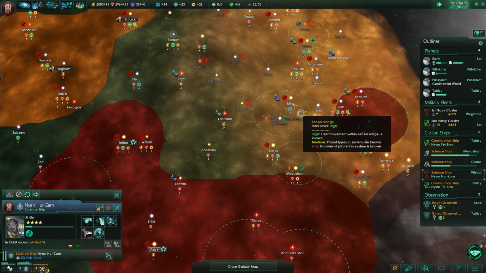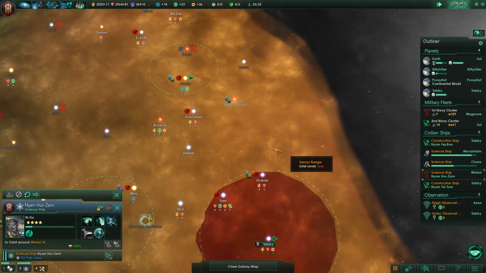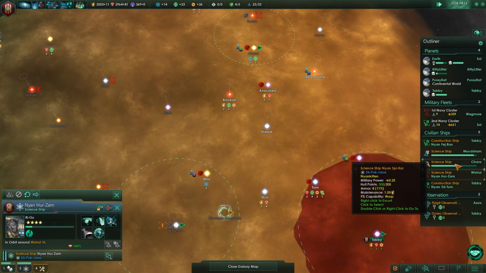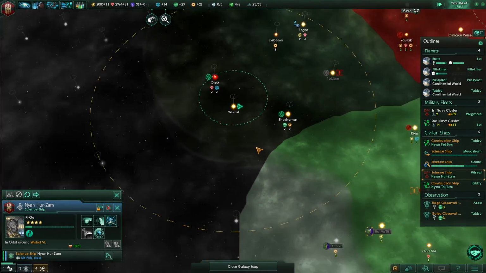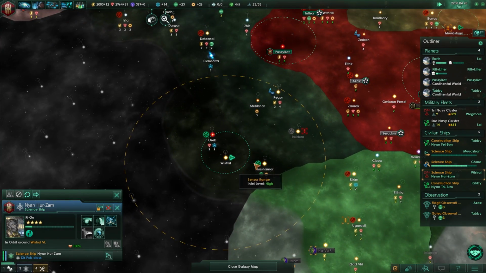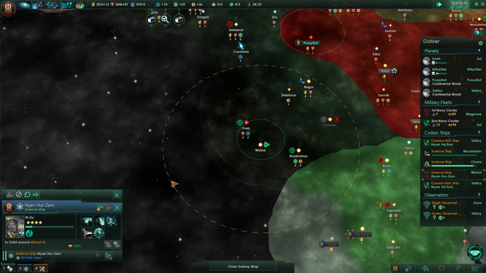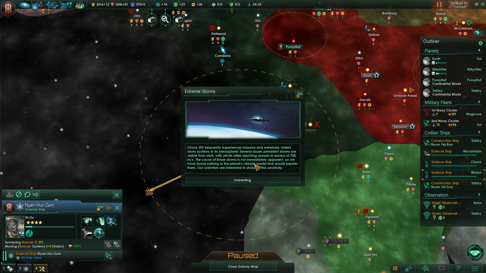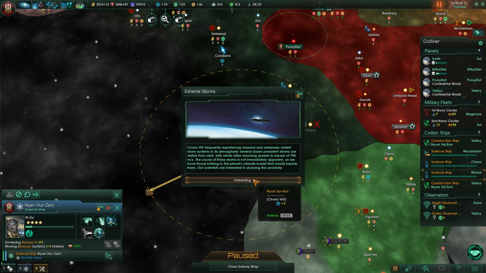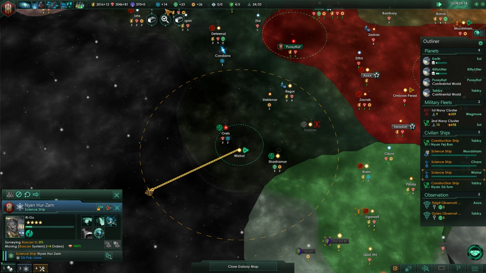Anomaly, science ship. Let's take the science ship and... where is it? Construction complete. Debris analyzed. Okay, let's check out... construction complete. This area? Extreme storms. Okay. So we got a bit more research.